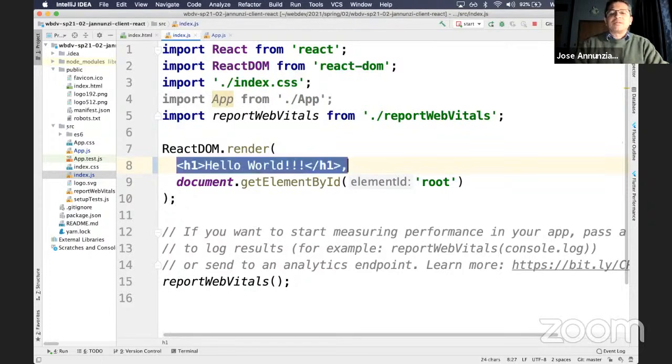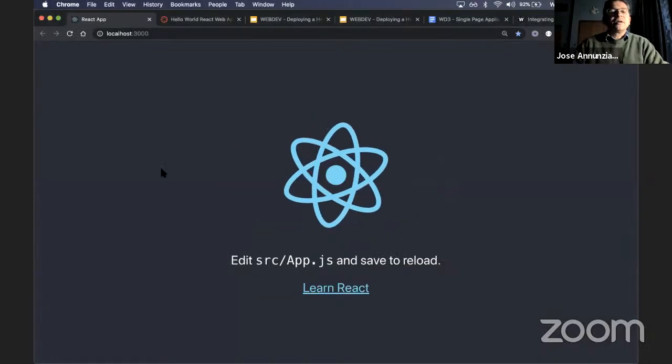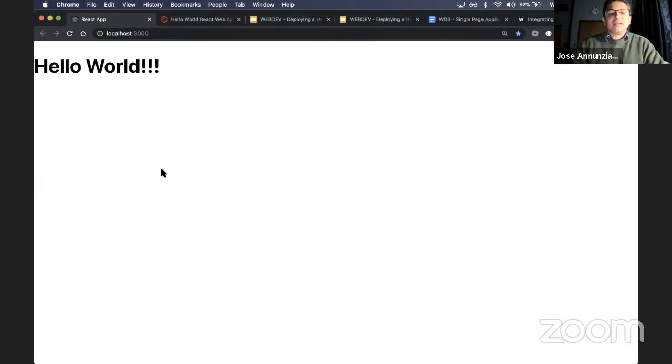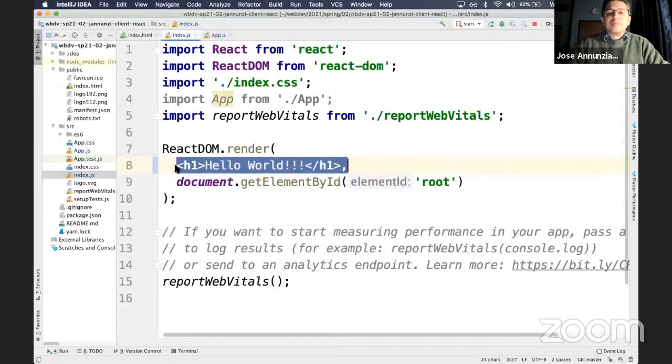Okay, so you recognize it definitely, right? It's just h1. And if you look at the content, notice that if you refresh, that indeed is what you would expect, right? It's rendering the h1 and the hello world. Now this content could become fairly complex, right? It could be the table component that we developed for the user admin for the assignment. We can embed it all in there.